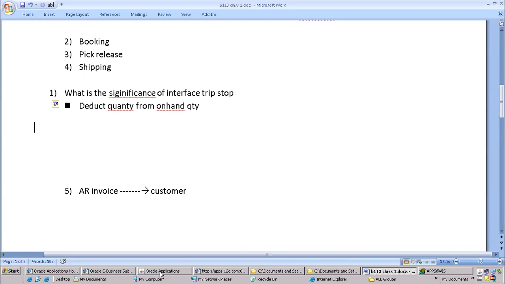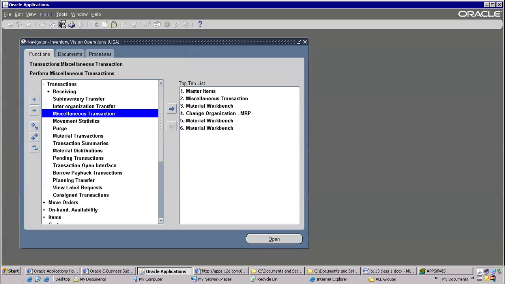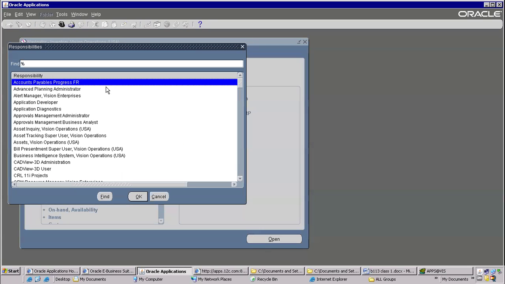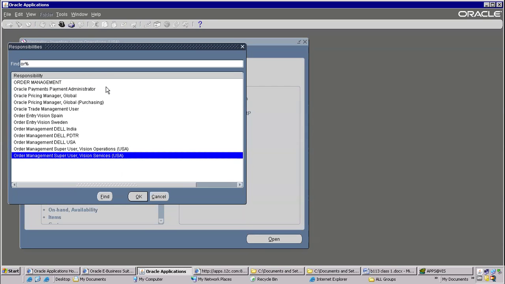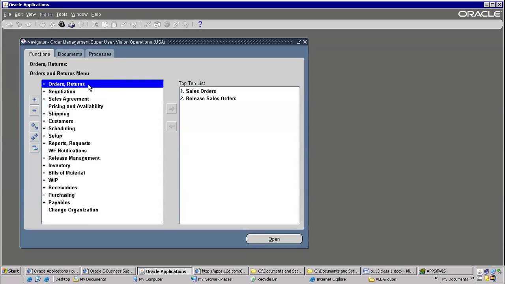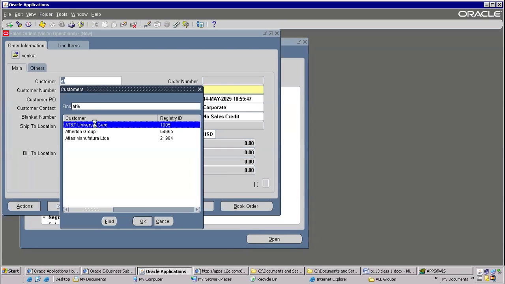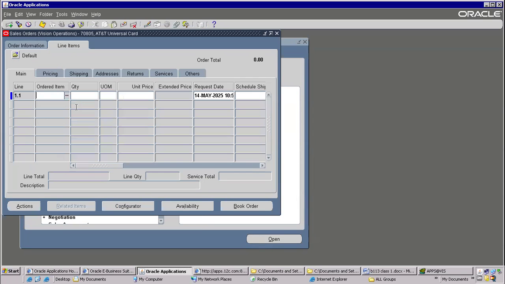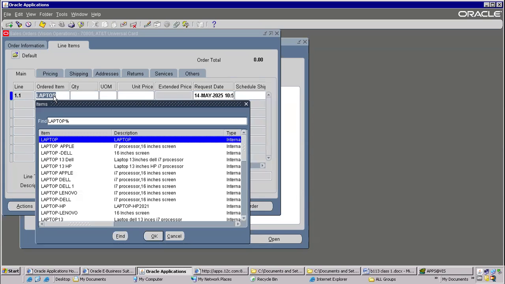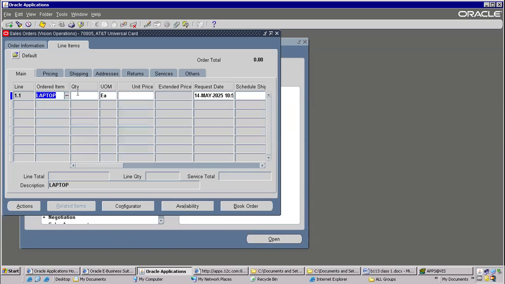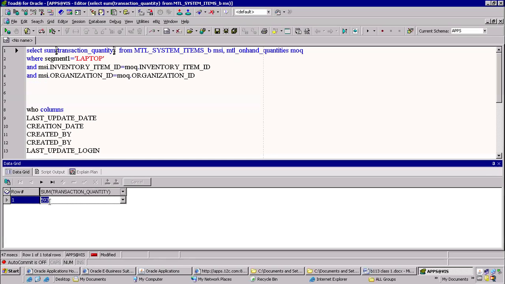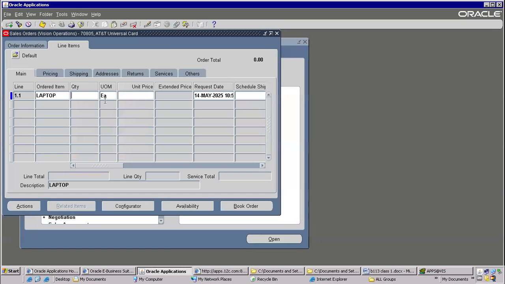So how it will happen here is go to our sales order, line items. Your order item is laptop only I'm using. I created another item, but I'm using this only. Okay. So quantity just for 93 I'm taking out of 593. 93 laptops we are selling to the customer.